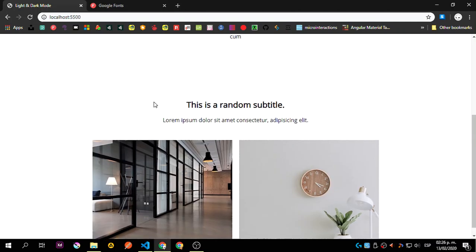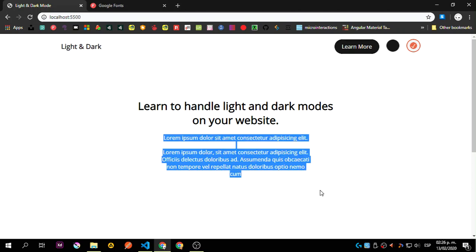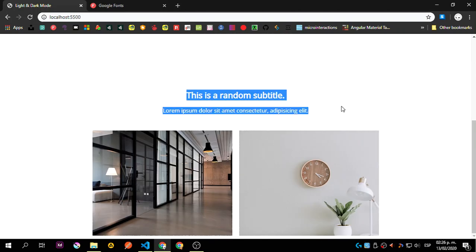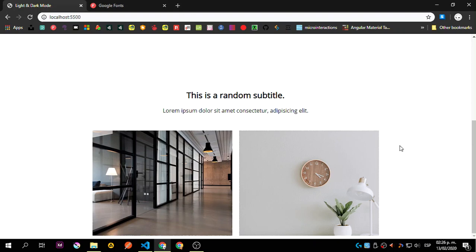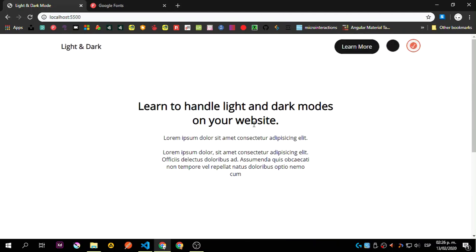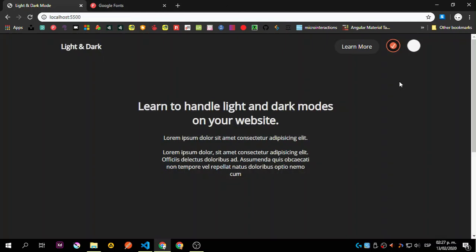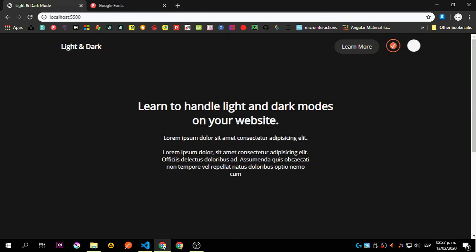So we have this simple page which only has a title, some description or definitions, and this random title, which is a section. I think it's a section, I can't remember. Two images just to show something, and this is kind of a landing page. So we have the title here, and we have this call to action that we could make more brilliant, change the color, in order to catch the eye. But this is just an example, so let me show you this. We can click here, and you can see we have this little transition.